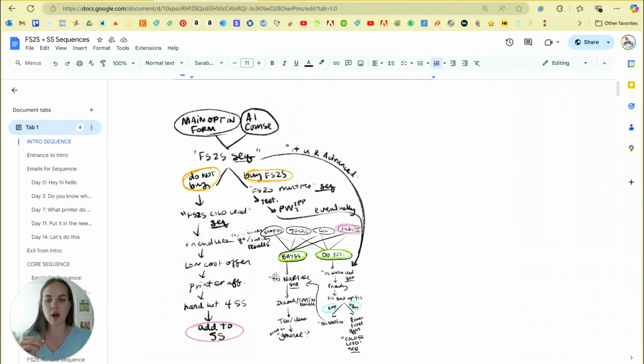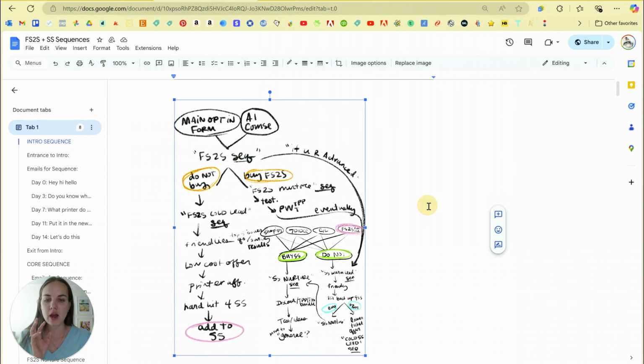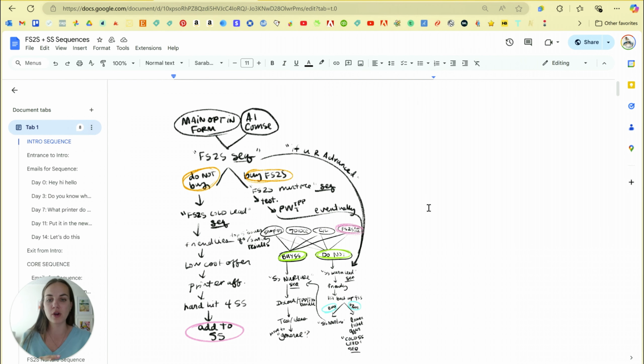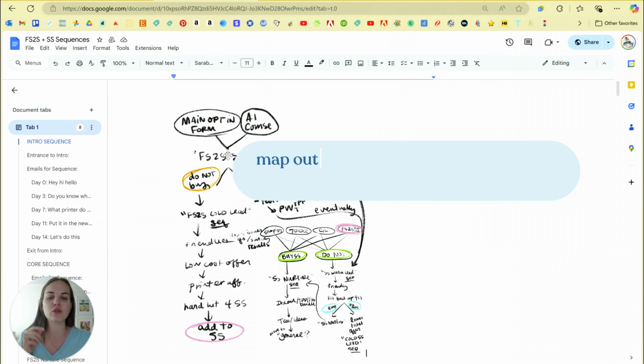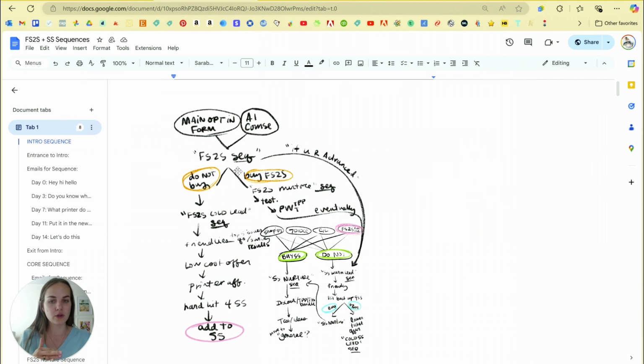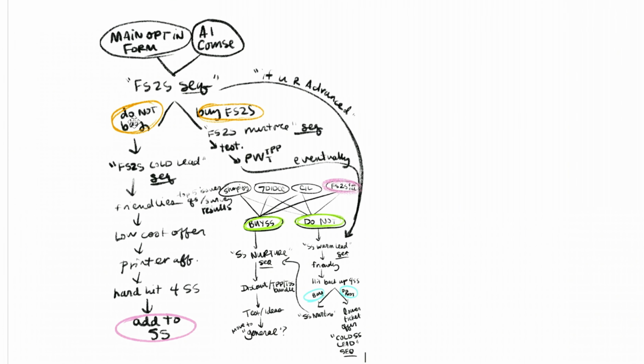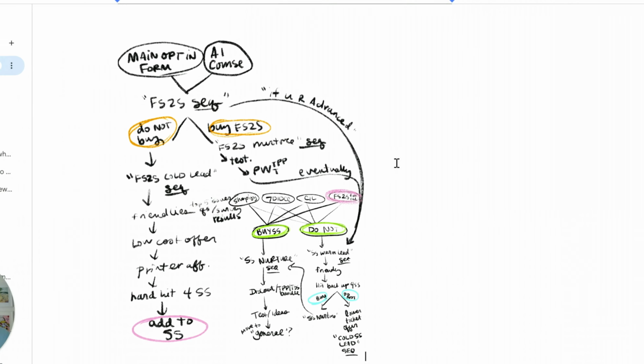So first, I drew out, this was on my iPad, it's just an image, exactly where I wanted everyone to go from different places. And then say if they wanted to leave this sequence because they're too advanced and they click a link, they go over here to this additional sequence. So if you need to draw it out, that's always really helpful for me, or you could use a flowchart generator. The question is always, if they do what we want them to do, or if they don't, where do they go? So for instance, this is FS2S. If they do buy from Start to Sweep, or if they don't buy from Start to Sweep, then what happens? And those are the questions you're always asking yourself after every step of this sequence.